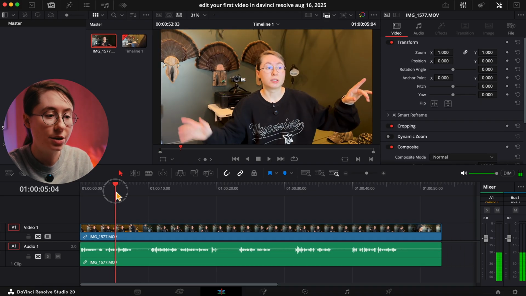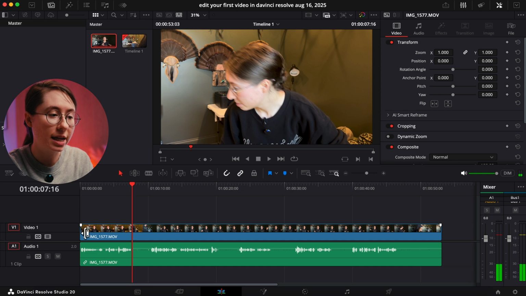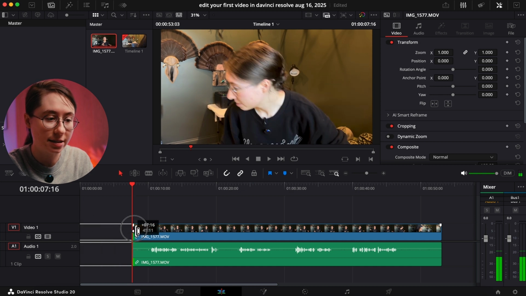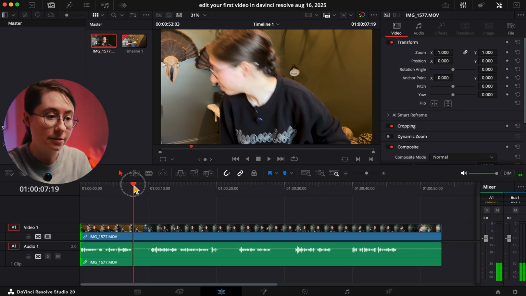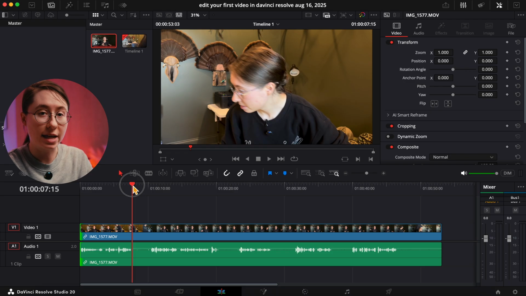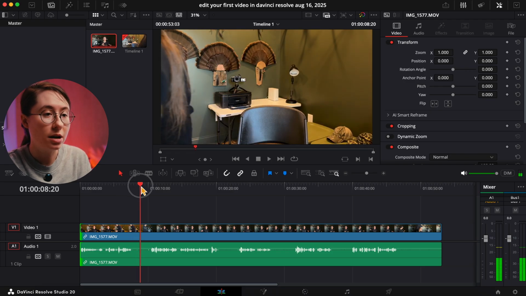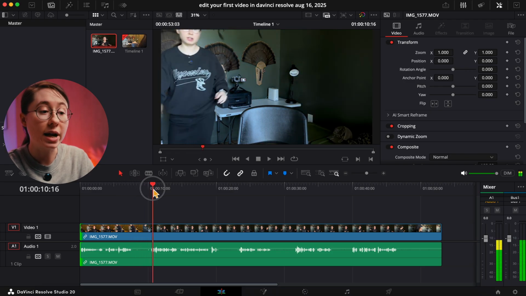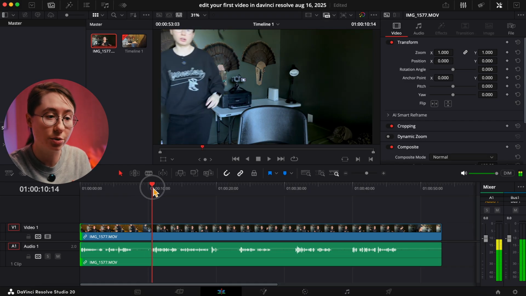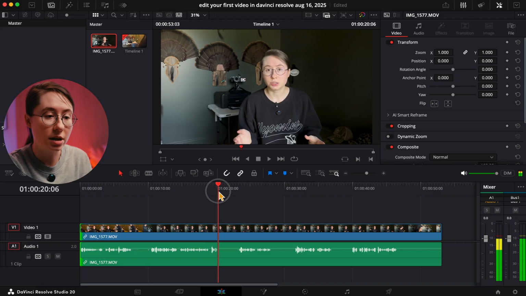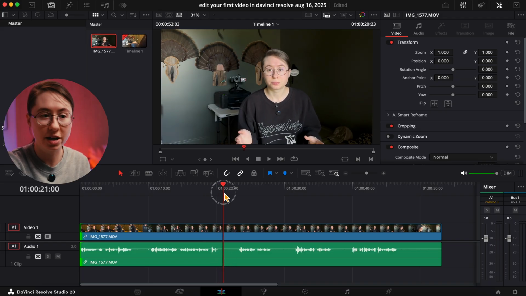Now, I can't do that right here because I want to keep this, so I can't just drag this section out. So we need to make a cut on the video right where my playhead is for whatever silence I want to take out. So right here, I get up to turn the light off. I want to actually leave that silence in because I want you to see the light go off in the room. So let's come over here. We do want to trim out this silence because I was just sitting there thinking of what to say.